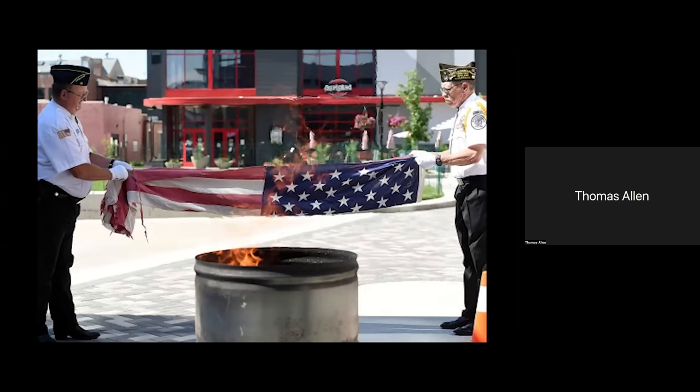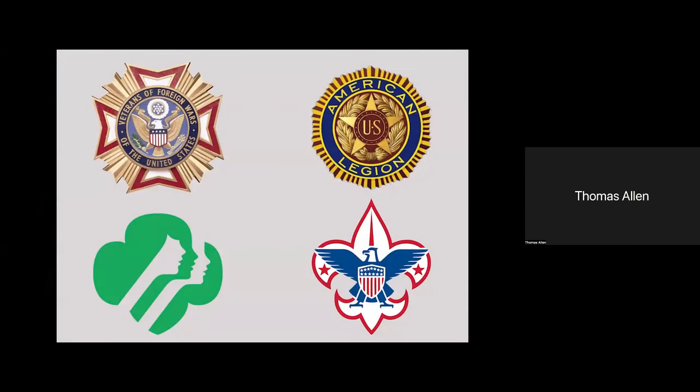If you prefer not to retire your flags yourself, a great number of organizations frequently retire flags and will most likely be incredibly accommodating. The VFW, American Legion, Girl Scouts of America, and Scouts BSA are among those institutions able to be sought out for flag retirements.